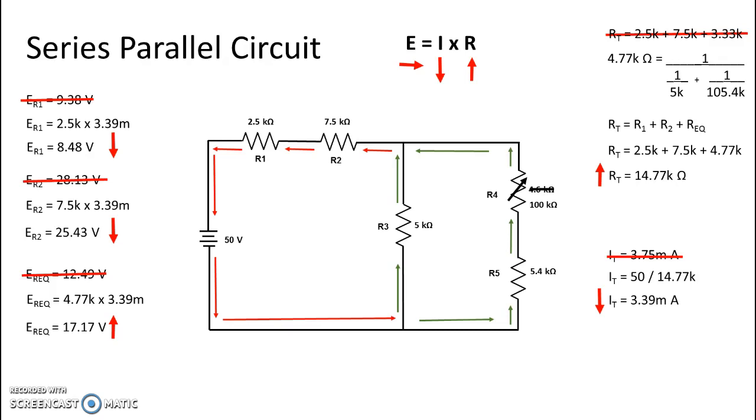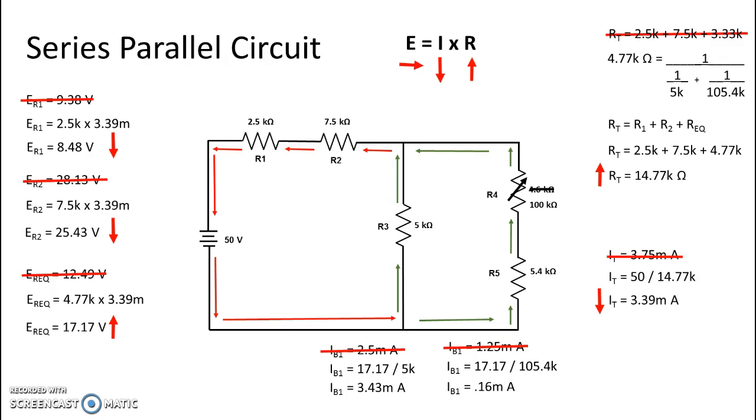All right, let's take a quick look at current. So, of course, both branches still have current, but it's way different than it was originally. So that's the original branch current for branch 1. And now, with a larger voltage, we see that the branch current has gone up. And now we look at the other branch, it did originally have 1.25 milliamps, and with a much larger ohmic value, even though voltage has gone up, we see such an increase in the ohmic value that our current has gone way, way down. So it's an interesting look at how ohmic values and voltages change currents.